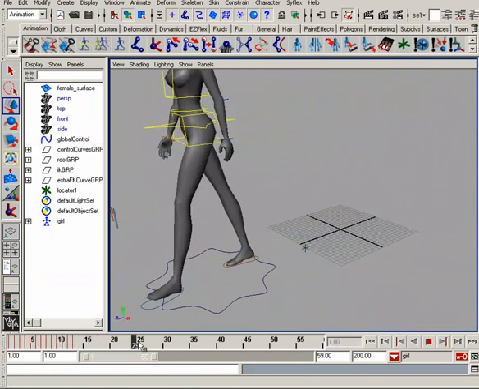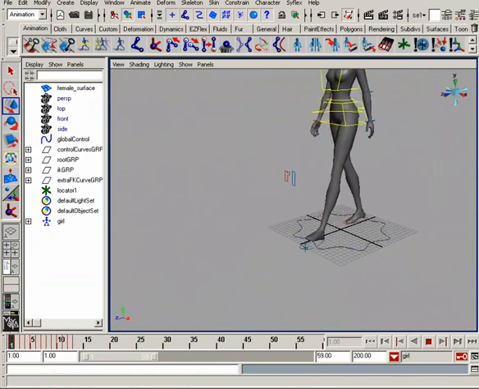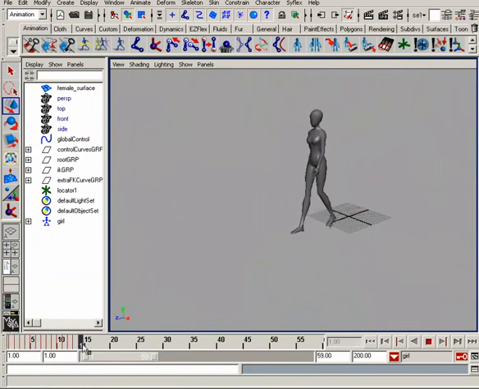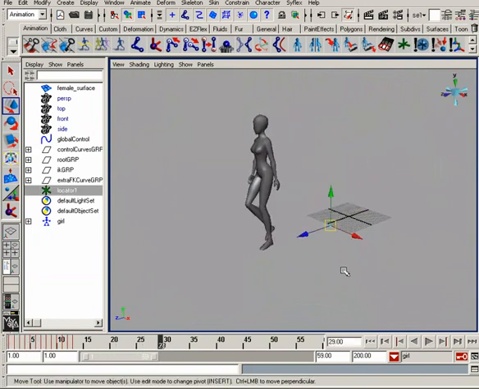In the next lesson, I'm going to show you how to do some redirection so we can actually make her turn the corner. Let's turn off the curves. You can get rid of this locator. It was just there for, you could have used a box or whatever. It was just for you to see how this is put together.